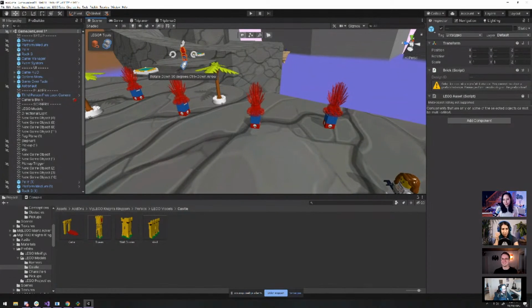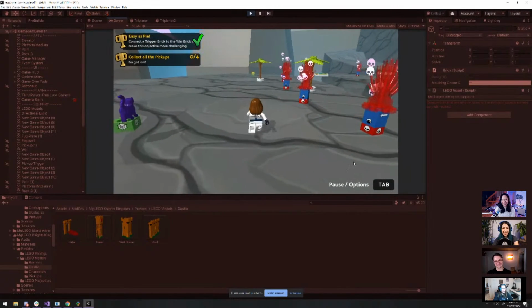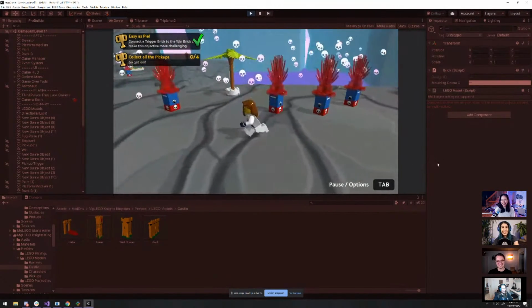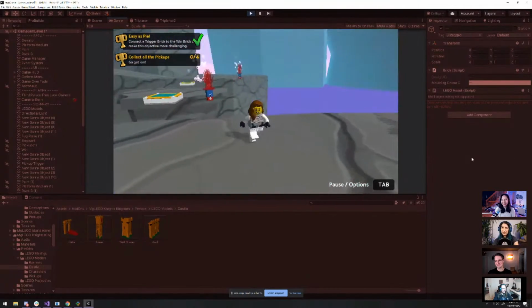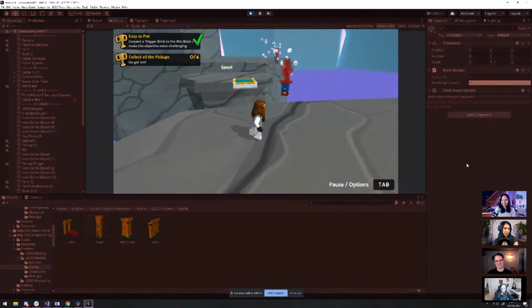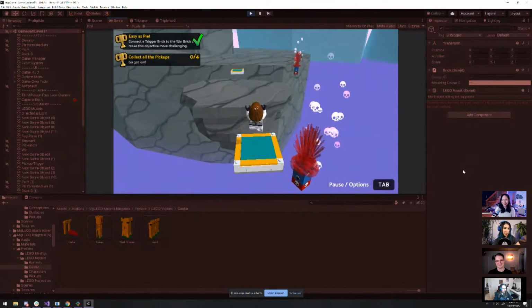I know that these guys don't follow the ground, so they will float towards you, I think. So this is going to be very scary. I also made them move faster than the standard speed. So I think this is a bit terrifying. Look, they're all floating.